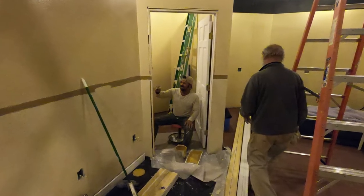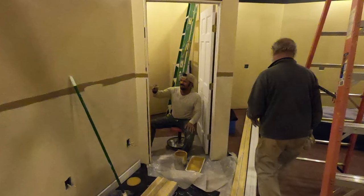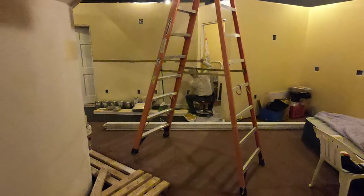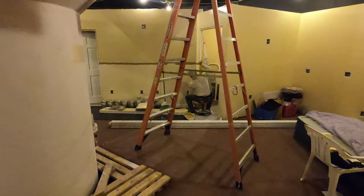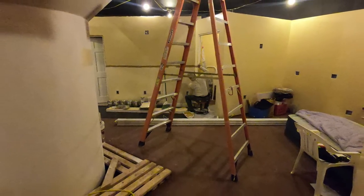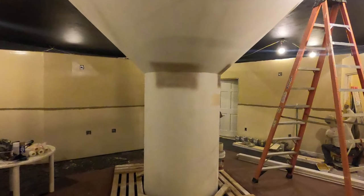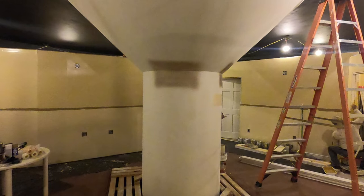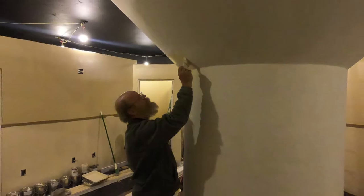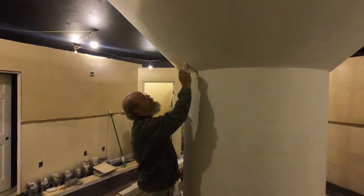Here's a little different angle — you can see where we built a box basically around the center column as it comes down. Now we're up on the upper level, painting the doors. I got some really nice six-panel doors. We've already given them the Kiehl's oil-based undercoating and now we're coming back with the first coat of color. To the right is the kitchen, and here was the pillar and the center column with some of the designs I was playing with. We went ahead and just did away with that — we're going to paint it one color for the time being.